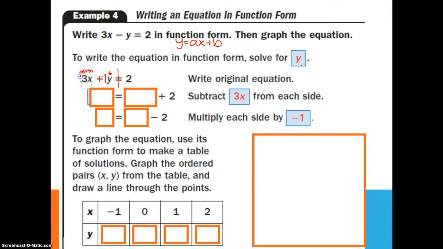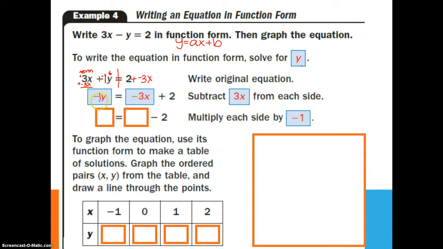This is a positive 3x, so I can add a negative 3x or subtract. You're trying to clear it. You're left with negative y. Again, might be nice to put the -1y. And you have a negative 3x. Because remember, when you move the 3x, you do it to both sides.